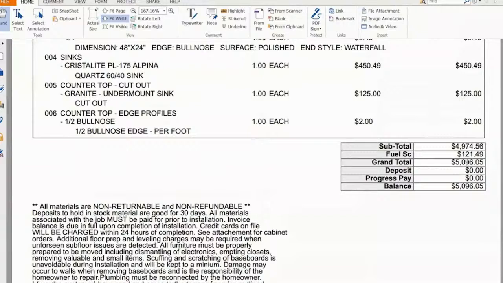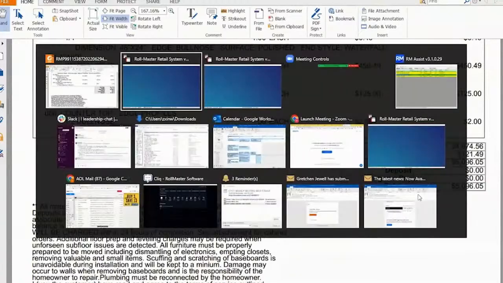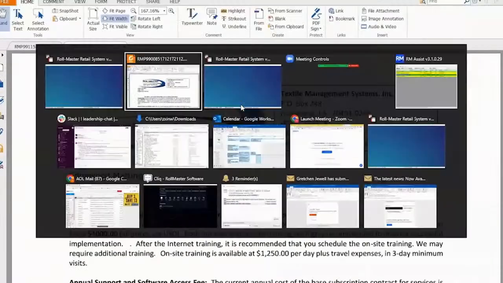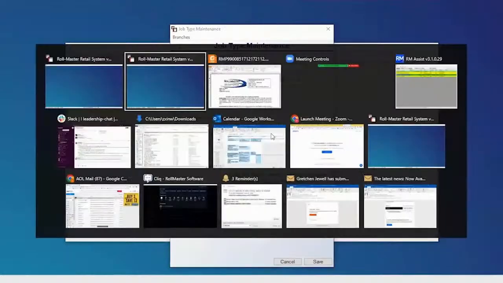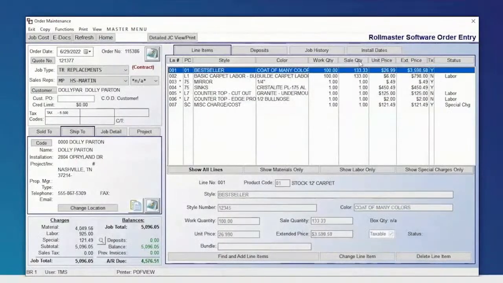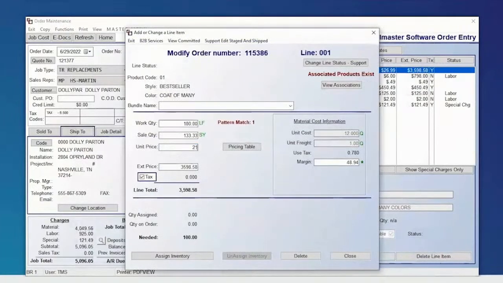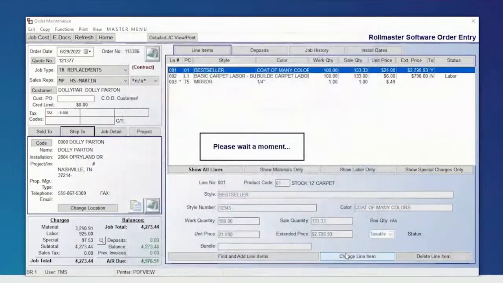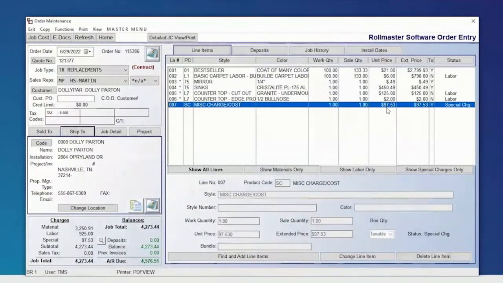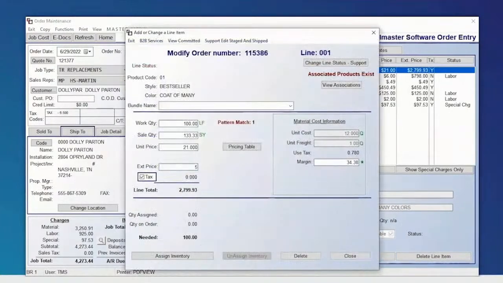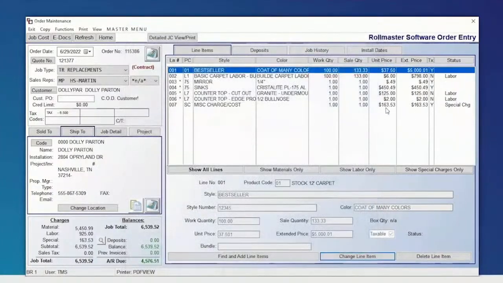So I showed it down here as a fuel surcharge. That was one of my options, and it is my preference because you want your client to think of this as more of a pass-through, kind of like your vendors do for you on a fuel surcharge. It's not really negotiable. And then the other real important thing to note is that this is automated. What I mean by that is, let's say the dollars change and we gave a discount on this product. It's now $21 a yard. My fuel surcharge automatically changed. And then conversely, if I increase this to $5,000, my surcharge went up.